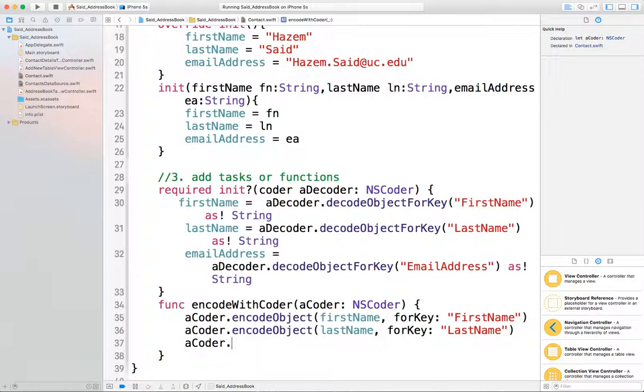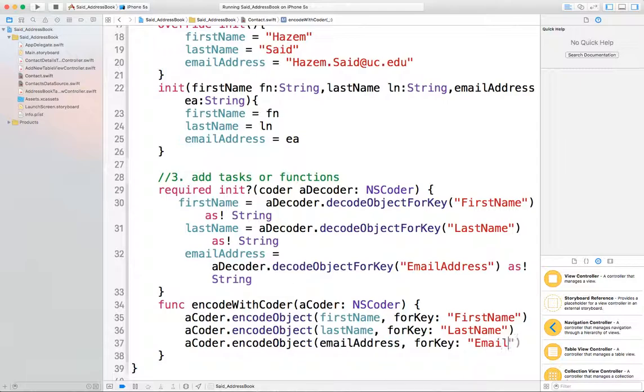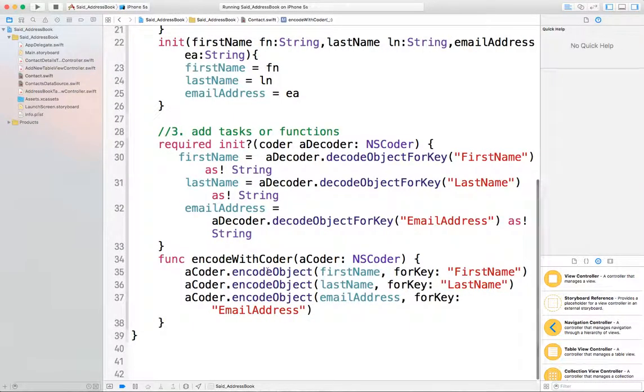And then email address. We did those steps because our contact class is not by default an NSCoding, so it doesn't know how to code it. Whereas a string is a key value object, so it can be encoded.